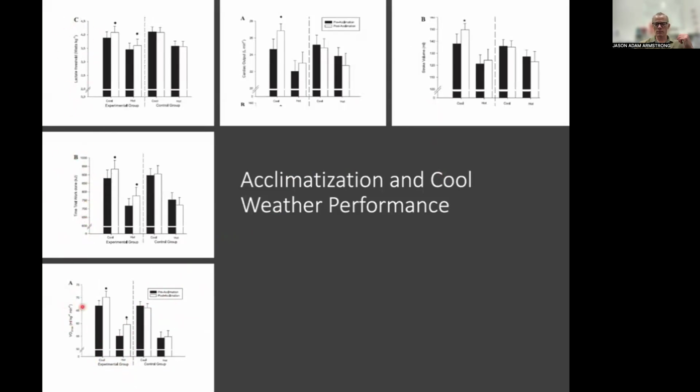So we think that, right, we would expect that VO2 max does, in fact, increase in the cooler environments. It increases with acclimatization. And one of the reasons that we think that might be happening is that these changes in lactate threshold, right, in cardiac output and in stroke volume. Okay, so because that plasma volume is increasing, I would expect that, yes, indeed, in the acclimatized group, my plasma volume is significantly higher, and it's significantly higher in the cool group compared to the hot group. Okay, so I'd love if you would pause the video and sort of go through these and see if you can identify the patterns that are occurring here.